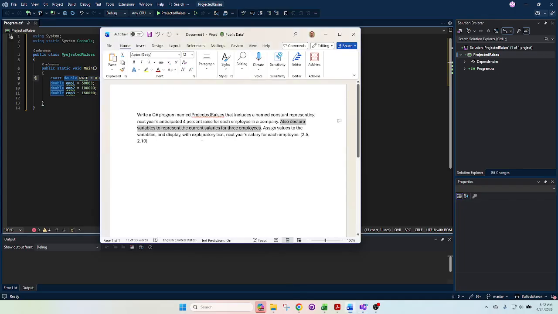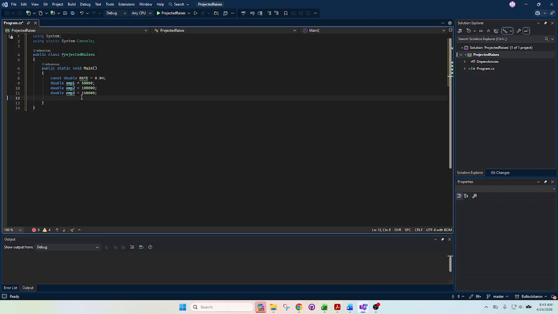Assign values to the variables, display with explanatory text next year's salary for each employee. So we're going to have a double, and we're going to do something like employee 1 raised.